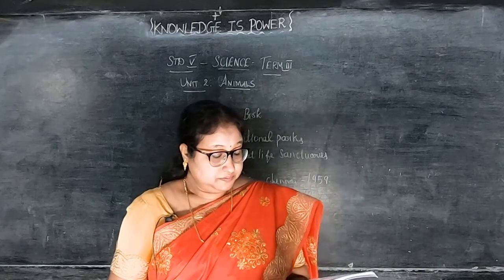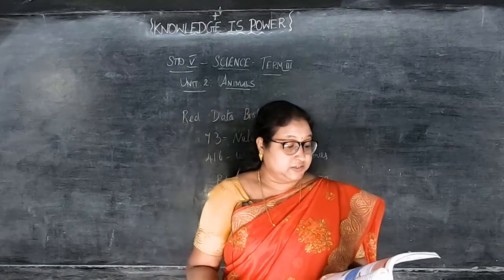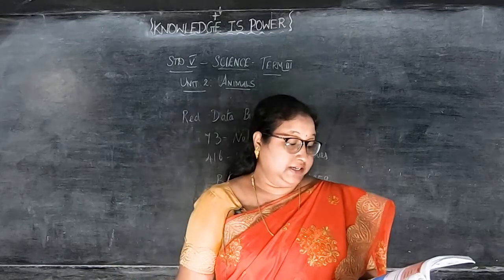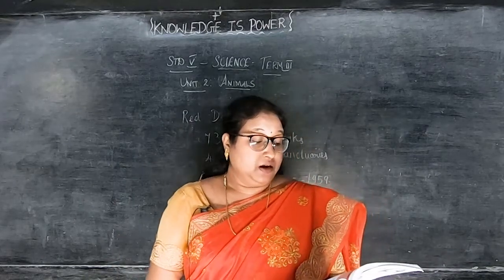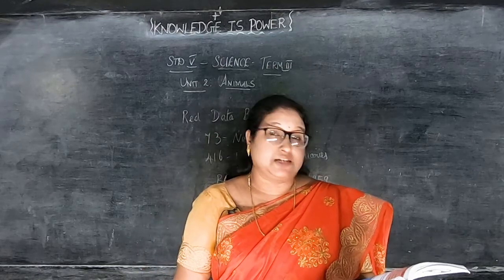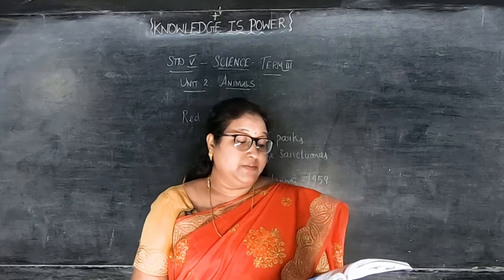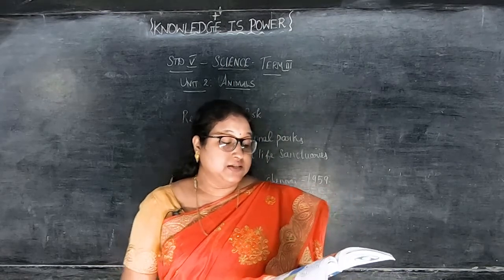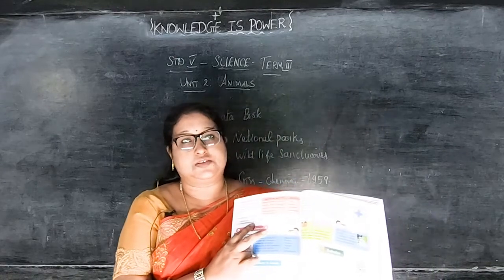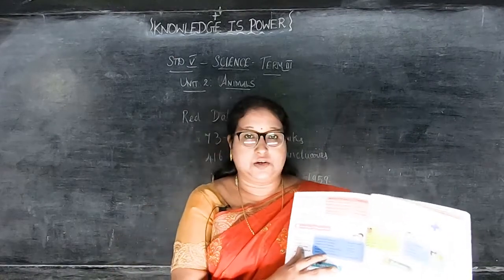And they have given the other sanctuaries here too, children: Point Calimere Sanctuary in Nagapattinam, Karaivetti Bird Sanctuary in Ariyalur, Vaduvur Bird Sanctuary in Thiruvarur, Vallanadu Blackbuck Sanctuary in Tuticorin, Veeranamalai Bird Sanctuary in Tiruchi, Grizzled Squirrel Sanctuary in Virudhunagar. So these are the other important sanctuaries, and you can see other sanctuaries here also.